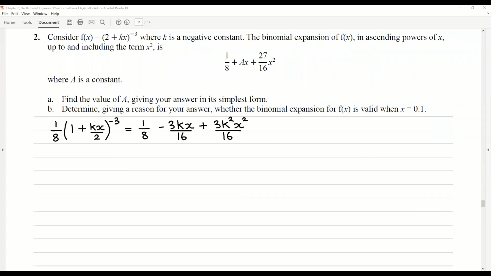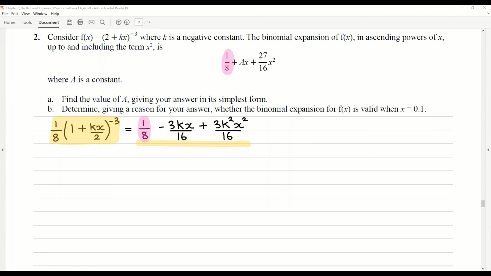All right, I think the internet cut out there. So what I've done is I've rewritten the expression that we've just got using the binomial expansion. So we can see here, just looking at our expansion, we've got 1 over 8 multiplying that bracket there is equal to the expansion on the right hand side. So let's compare coefficients. So we've been given the 1 over 8, so obviously they correspond, so this looks like it's correct.